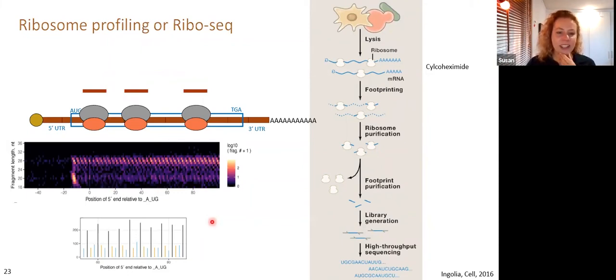I hope you can see, there is actually a 3 nucleotide pattern in this heat map. I'm not sure if you can see it. We call it 3 nucleotide periodicity. If you cannot see it in the heat map, maybe you can see it in the slightly different depiction down here. This is because a ribosome that translates moves 3 nucleotides at a time. It moves really codon by codon. And it's very nice that we have this resolution in the data in the end, because that means that the digestion of the RNA around the ribosome, or the generation of the footprint, is so precise that we can get this 3 nucleotide resolution.